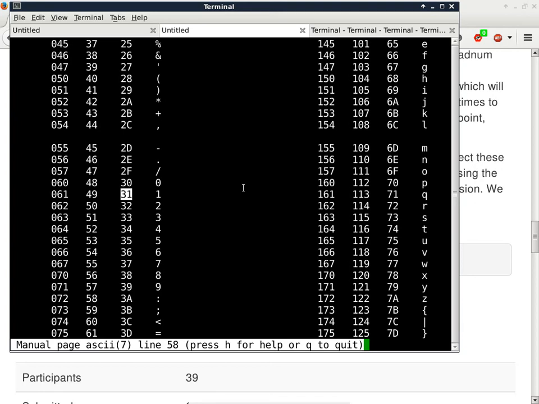What about lowercase a and lowercase b? Lowercase a is 97 in decimal, or 61 in hexadecimal. So the a is going to be 0110, which is the 6, 0001, which is the 1. So 61 is lowercase a, this is the digit 1, and b is just one more than this, so the b is 0110, 0010.